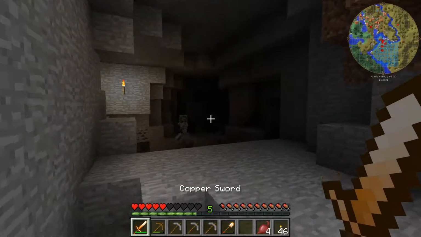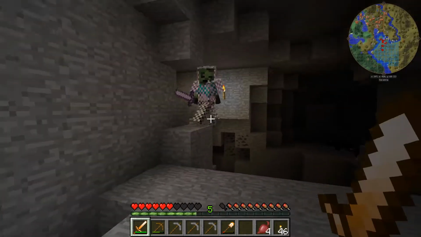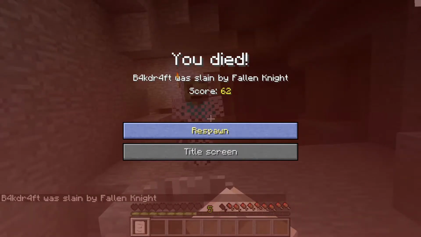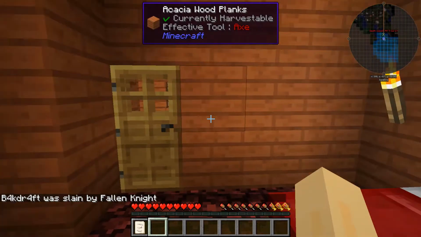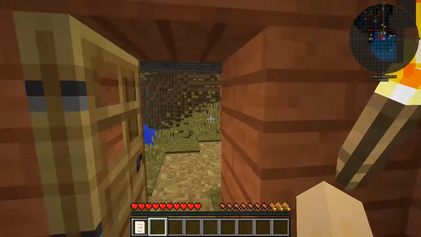And there's a freaking another one down here. And it's a fallen knight. He's absolutely gonna wreck me. Oh my God. Oh, I don't have my dirt on me. Oh God. Oh God. Oh my God. Oh man, Foolcraft is not fun. Foolcraft is not fun. Why does this have to happen?